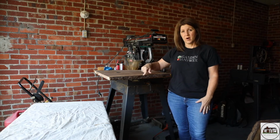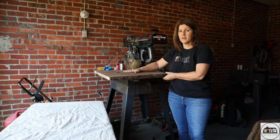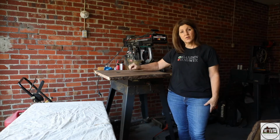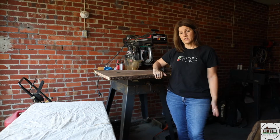She wants to leave the bark intact. And since she's just using it as a serving board, I think it'll be fine. This bark is not going anywhere. It's really stuck on here. If I were to take it off, I would have to sand it off. I told her that we'll just leave it on, and if there is any problem with it, then we'll just take it off. It's no big deal.